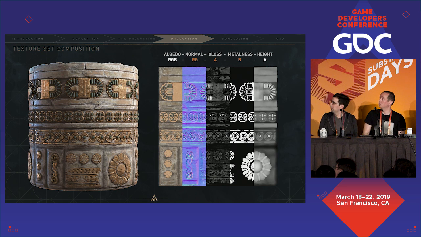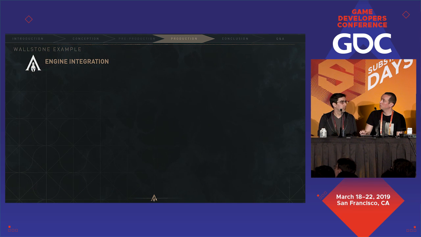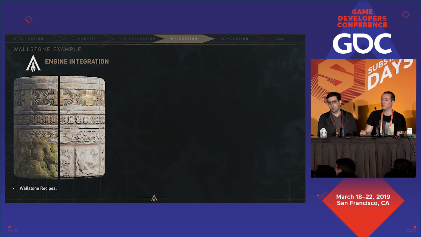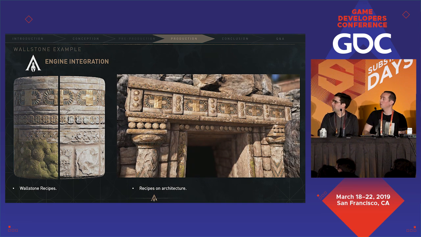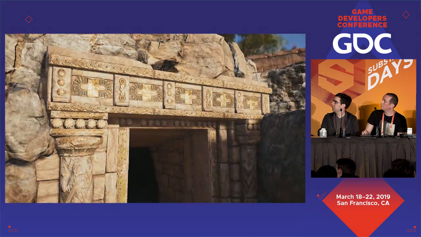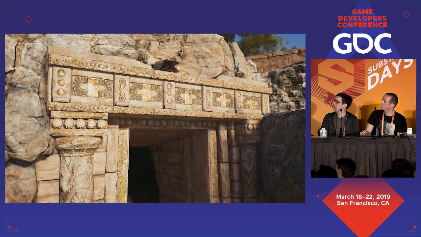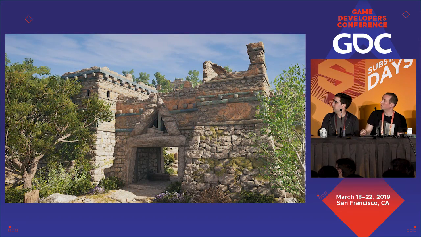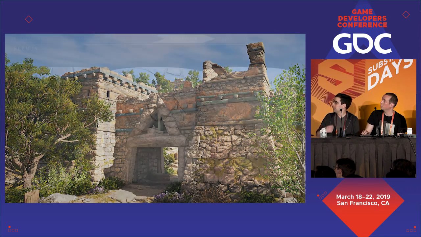When you export, here's a little sneak peek of how we export the textures inside the Anvil engine. We just create 2 textures, one RGB with the height map inside the alpha, and another one with the normal, metallic, and glossiness. Now, inside Anvil, we use those textures we created to create material using blend shaders to blend those with generic textures or another specific one, like the destruction one you can see on the left. And here's the result on another part of an architectural element.